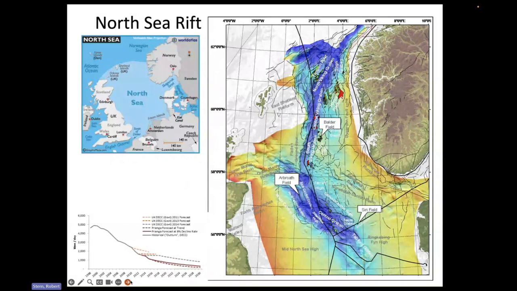So let's look at the North Sea example. This is Norway we were talking about, and then there's England, and this is a graben system in the North Sea. And this is one of the things that made Norway so rich in oil, and for that matter, England, Great Britain. I mean, Scotland.